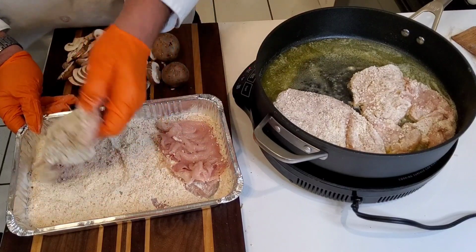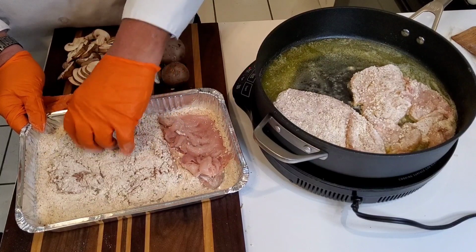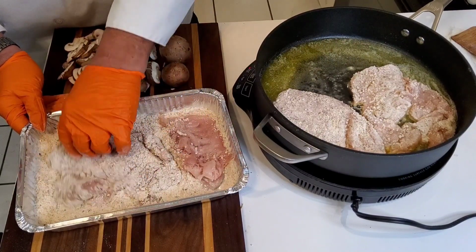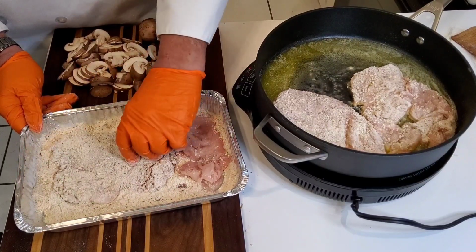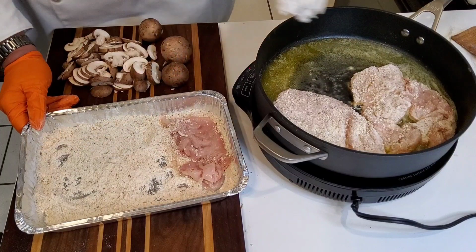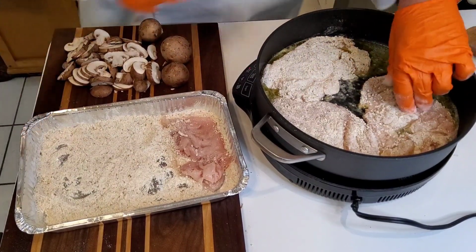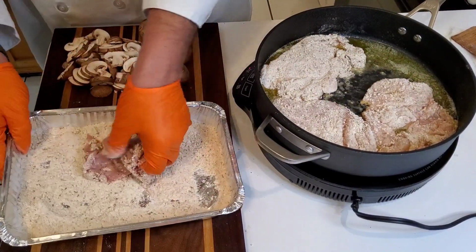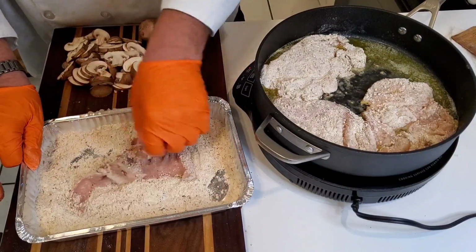And we'll get this nice, beautiful one in over here. I like using disposable trays because there's enough dishes to do when you're done cooking and eating. You don't need to add any more to them. And I have just literally thousands of these things. Push that in. I'm going to try and squeeze that last piece in right over here, which is fine. Space ain't the issue. They'll sink down.